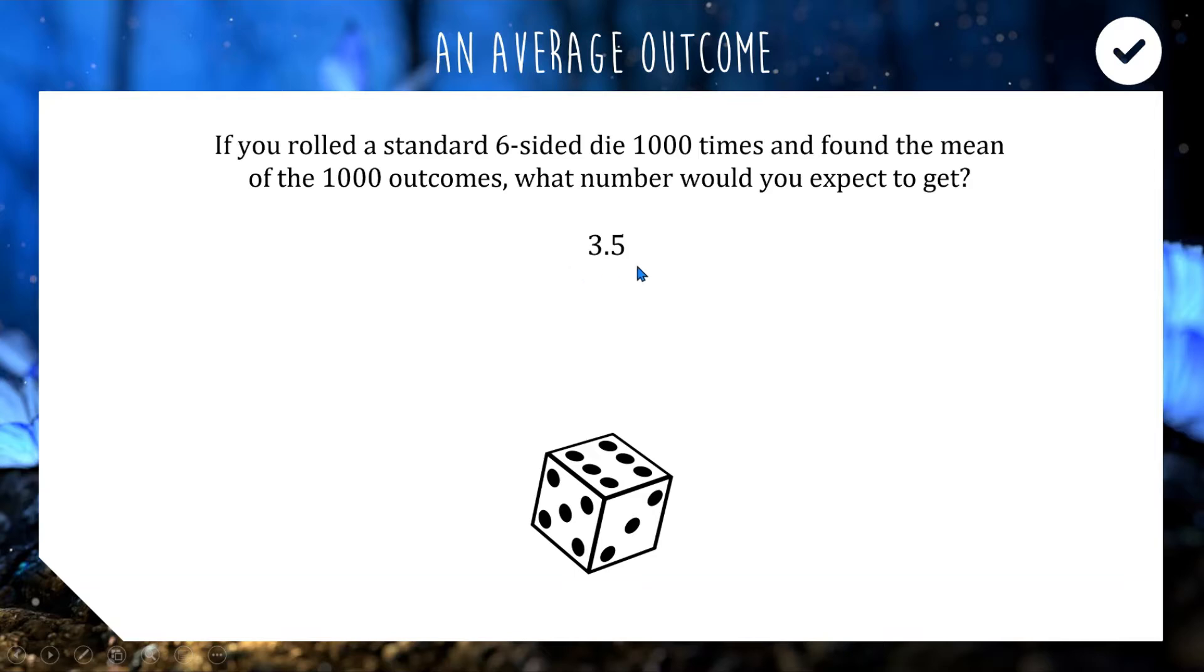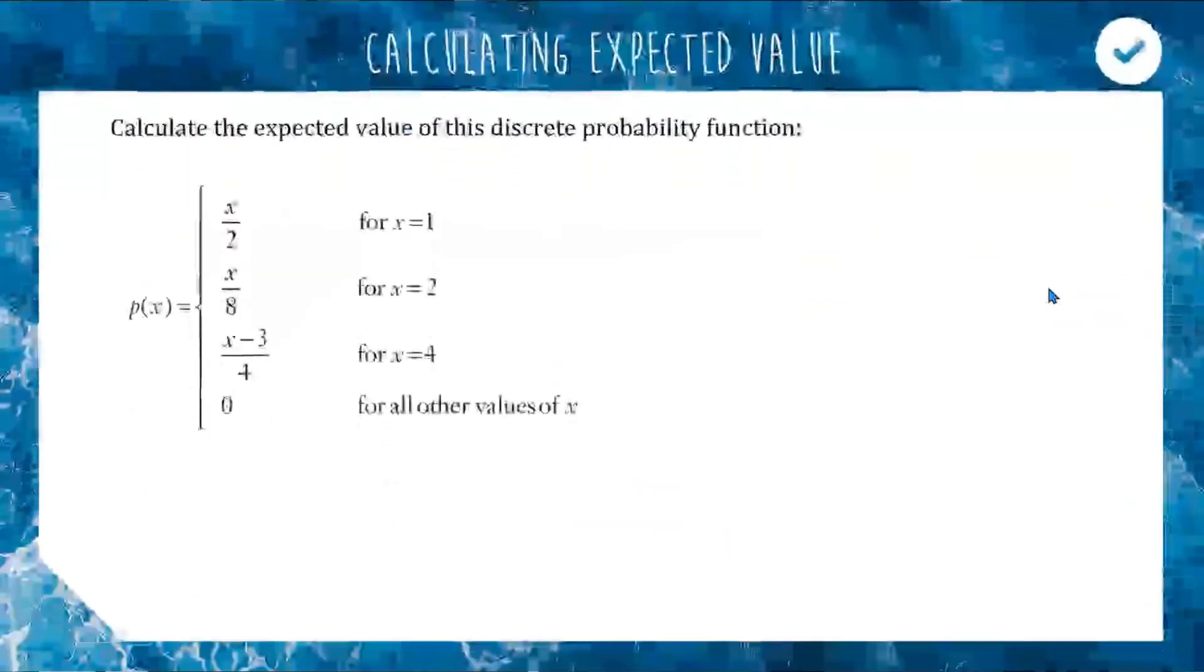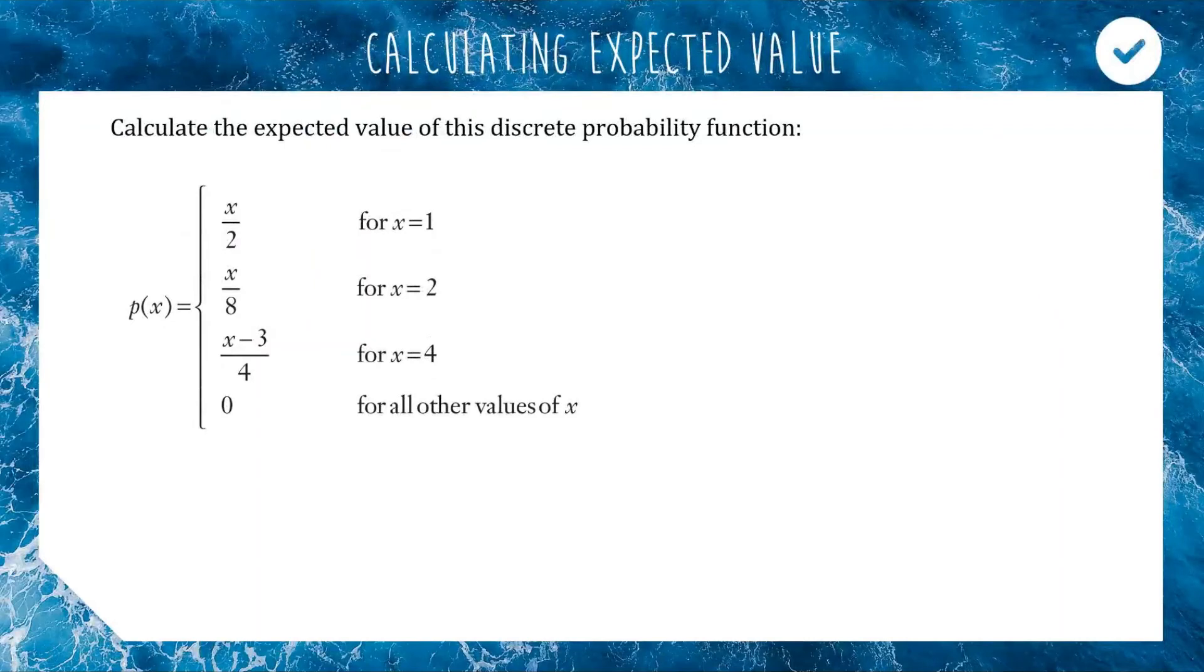The average or mathematical mean of the outcomes can also be referred to as the expected value. The notation we're using is E(X), expectation of the variable X, where in this case X was the outcome of a dice roll. The terms mean and expected value can be used interchangeably in this course.